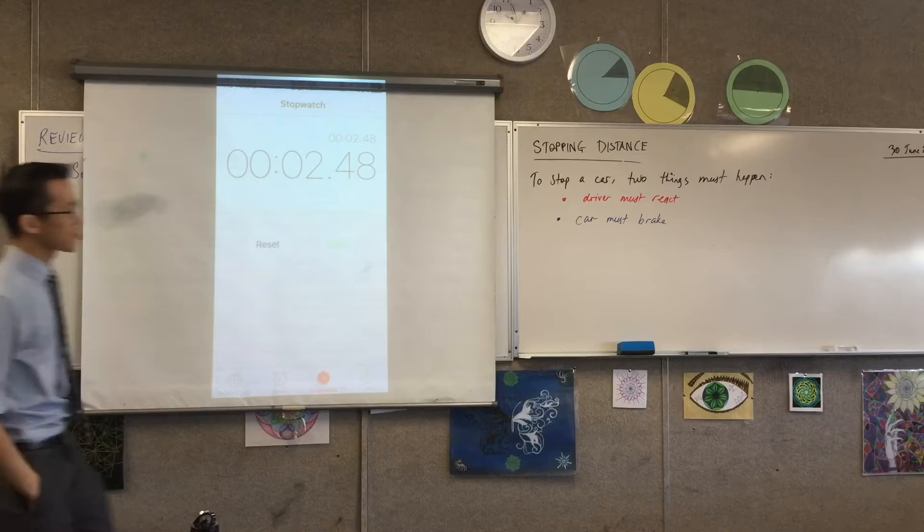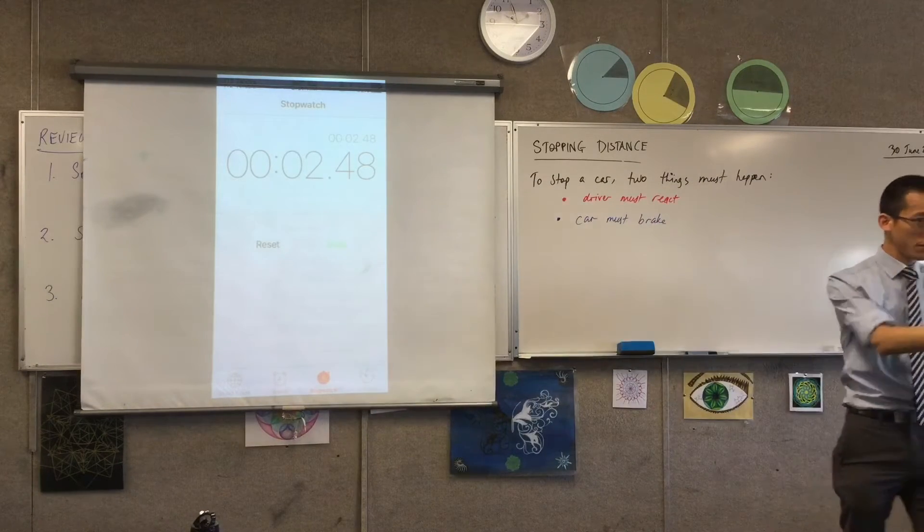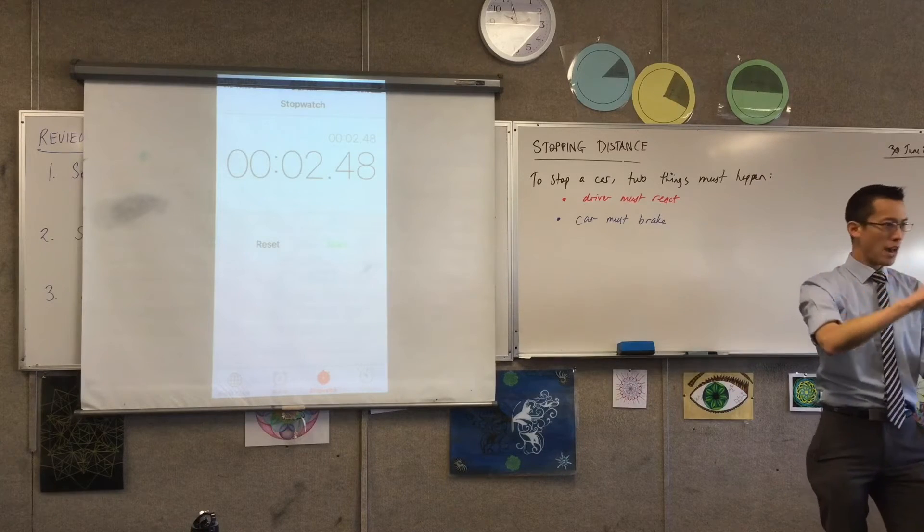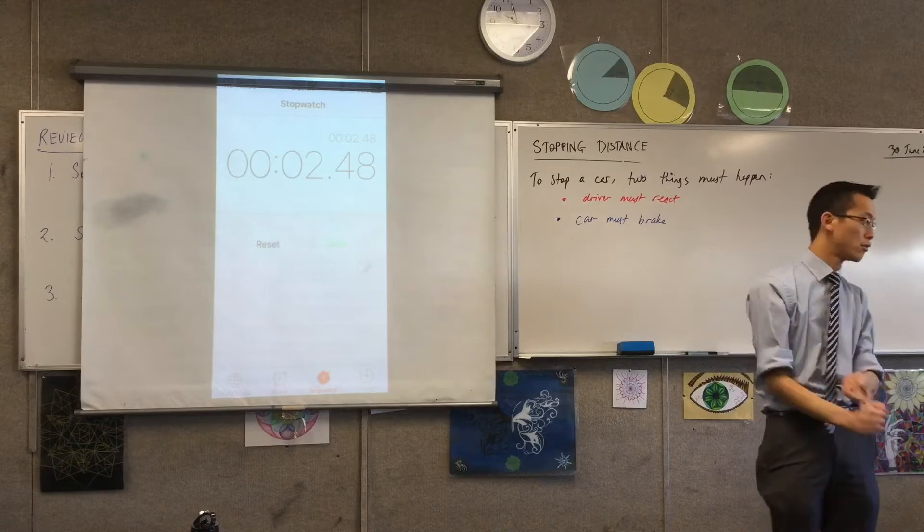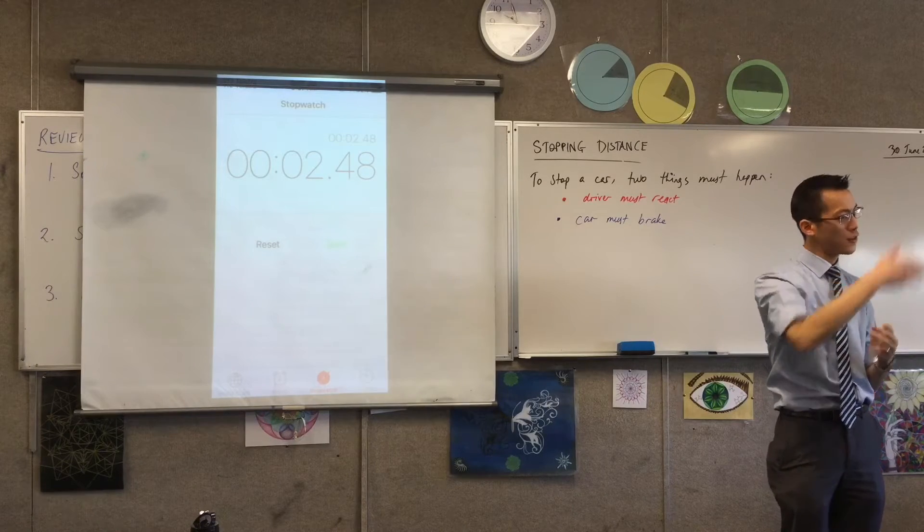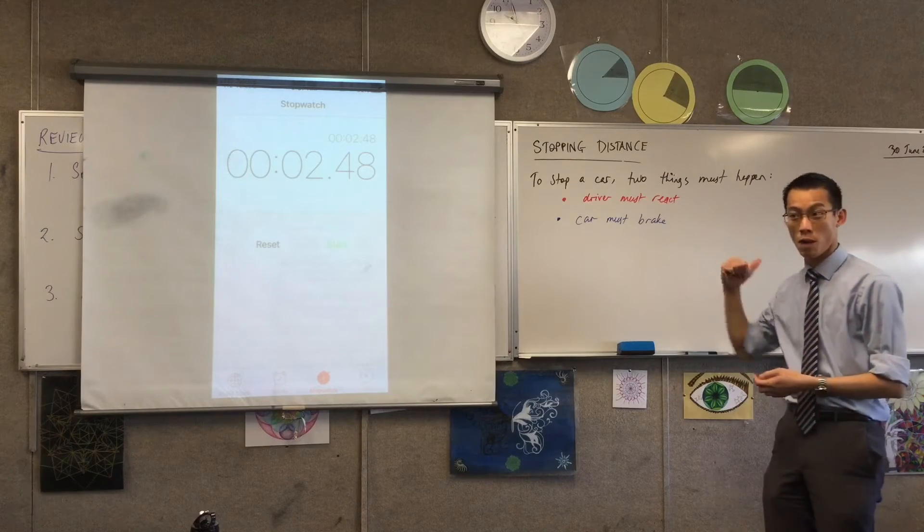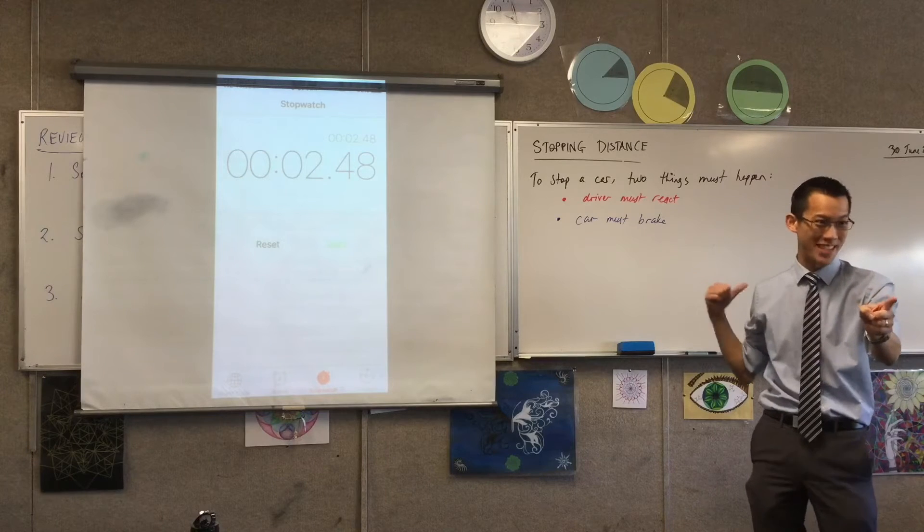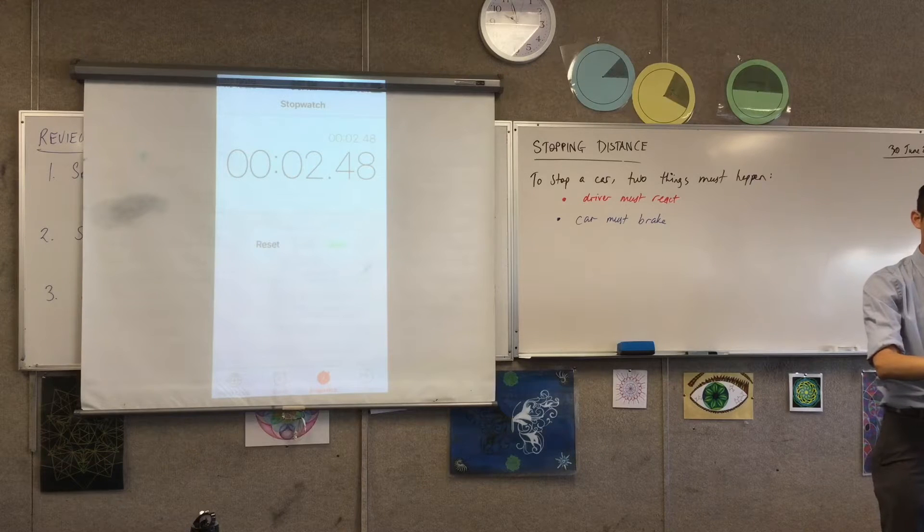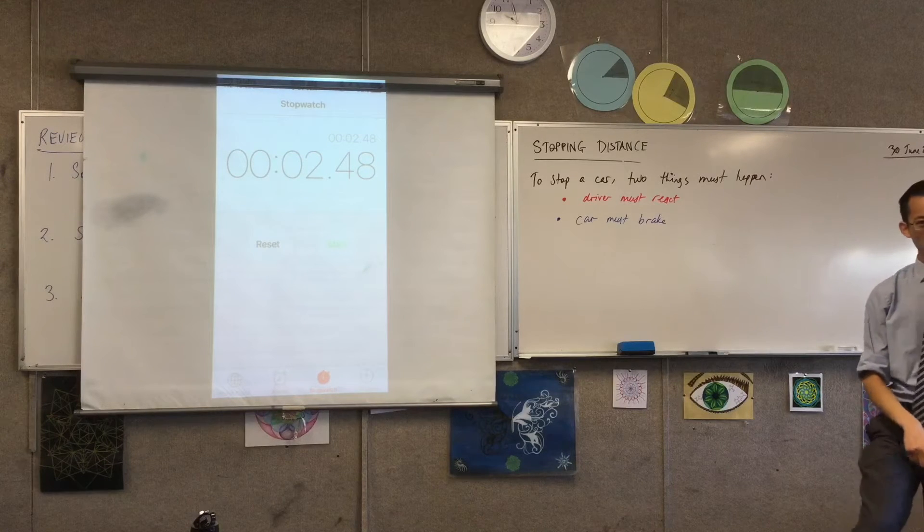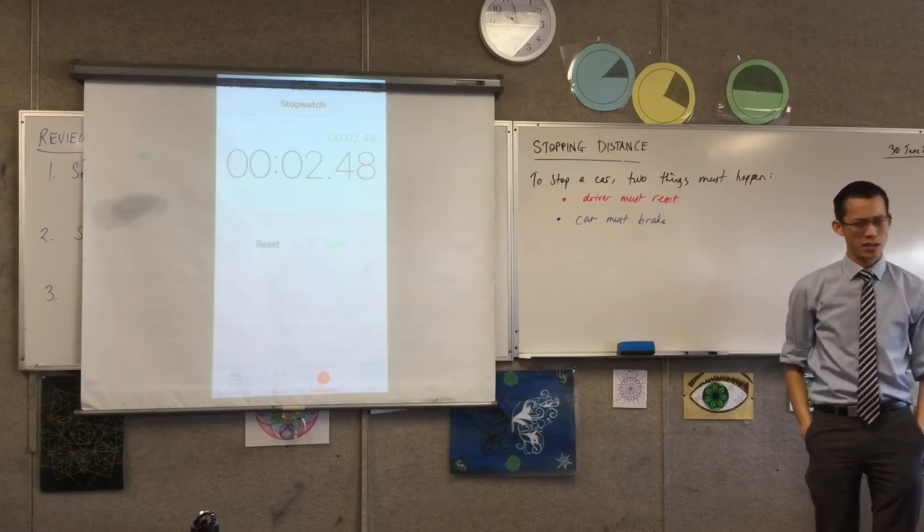Two and a half seconds is an incredible amount of time, but don't forget you have to see what's going on, you have to think for a second, do I stop or not? For example, if it's a yellow light, if you're a certain distance you are not going to stop, you are going to continue. In fact it will be hazardous to stop because there's a person behind you who's thinking no, go, go, go, I'm going to ram into the back of you.